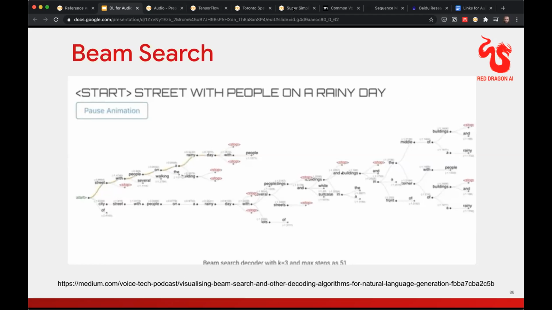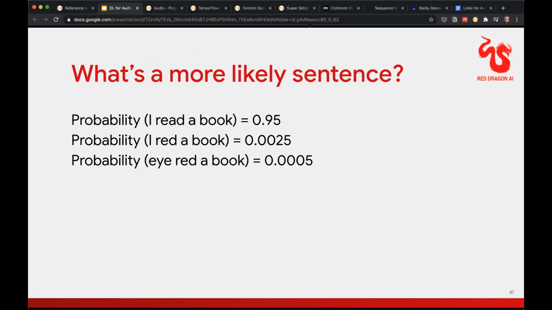You're going to take the output of the CTC and pass it into there. So you end up with something like, what's a more likely sentence? Imagine if it reads, I read a book. Okay, well that's probable, right? But I read, as in read the color, a book, that's not very probable. I, as in I, and then read the color, a book, that's almost totally no, people are not going to say that. So if the CTC was to return the I like this and read like this and then a book, the beam search would work out that it doesn't mean that. It means this. It means I read a book like this, and it will then change it out.